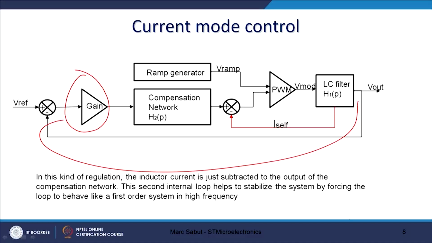and from there you get a scaled value of the error here, and you have a V ramp. Ultimately, you measure the current value with a filter which eliminates the high frequency noise, and it is added up and ultimately compared with the ramp, and accordingly the pulses are generated.